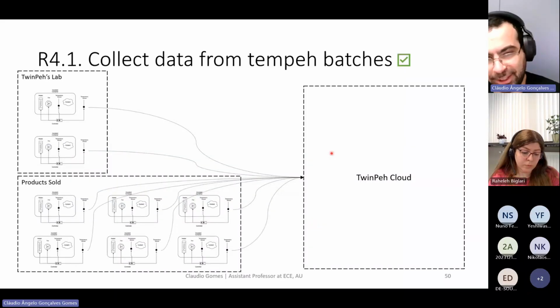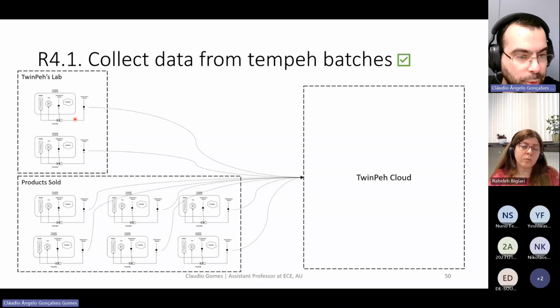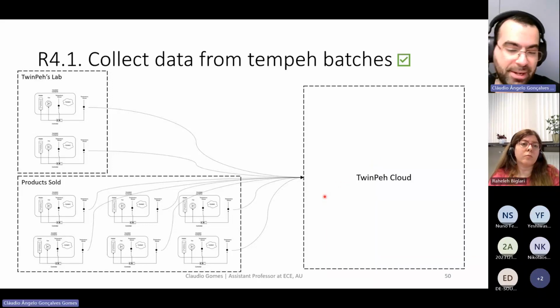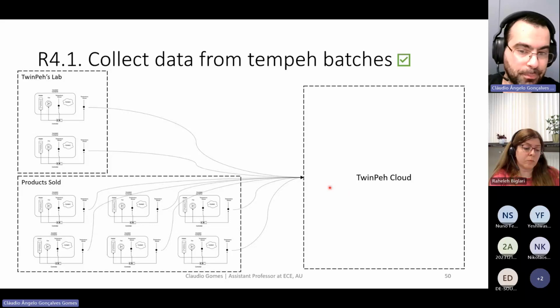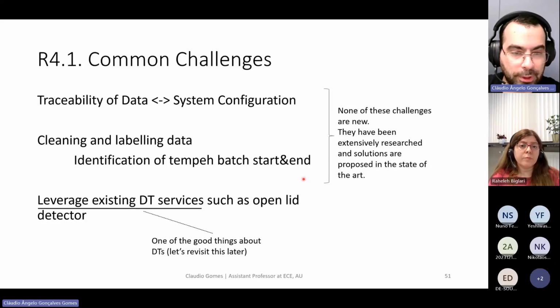So what is the advantage of having a digital twin for the tempeh company? They can have a lab where maybe they have 2 or 3 prototypes, and they can have very preliminary data to implement a few basic services for their customers. But thanks to the products that have been sold, and if they have agreements in place to collect the data from all the different products that have been sold, they can now collect massive amounts of data and actually build more and better services for the customers. So this is the big advantage in establishing a digital twin for their system.